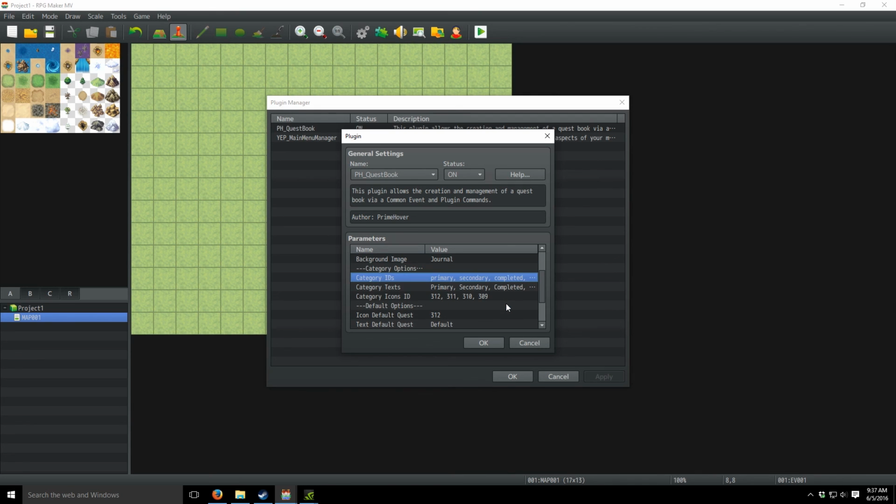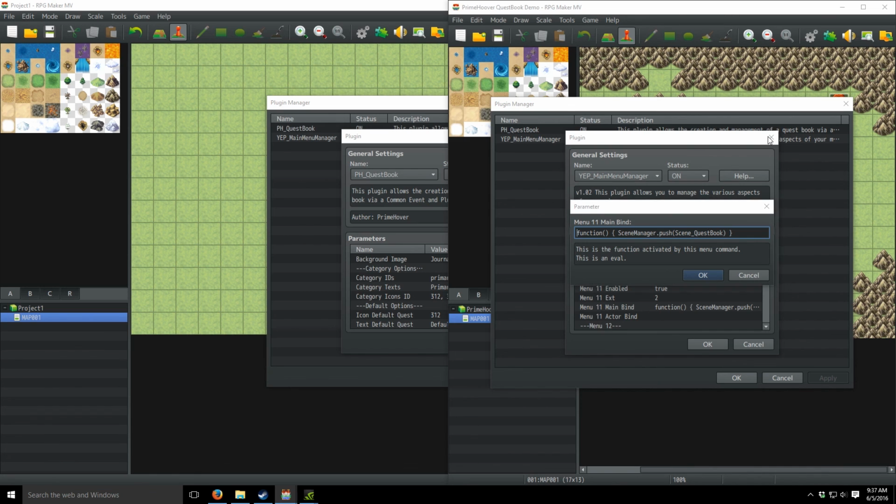Okay. So the category icons are where you're going to have like your main, so if you were to do, for instance, this comes standard with primary, secondary, completed, and finished. You can make as many categories as you want, and you can call them whatever you want. So like in my game, I did story quest, side quest, completed, and failed. Okay. Your icons are going to be what shows up like that dome-looking sphere that I had. So we'll just show you real quick.